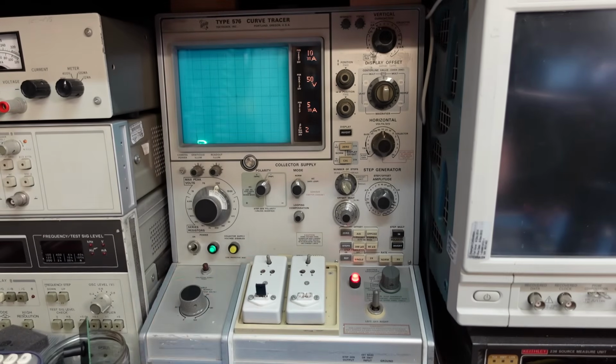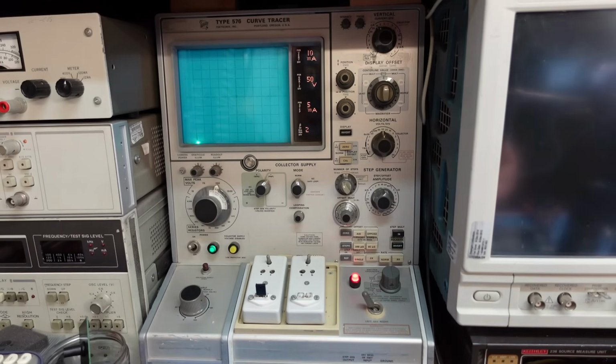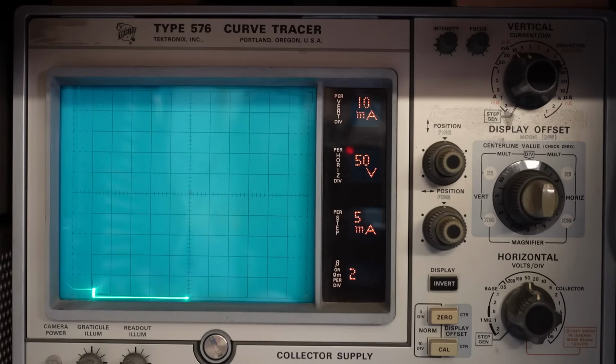Just pushes in. And we simply turn it on. In this test we're going to look for the breakdown voltage. So turn it on, see how we go. So that's 50, 100, 150, 200, whoa, 250. This is supposed to be good for 230 volts and it hasn't broke down yet.